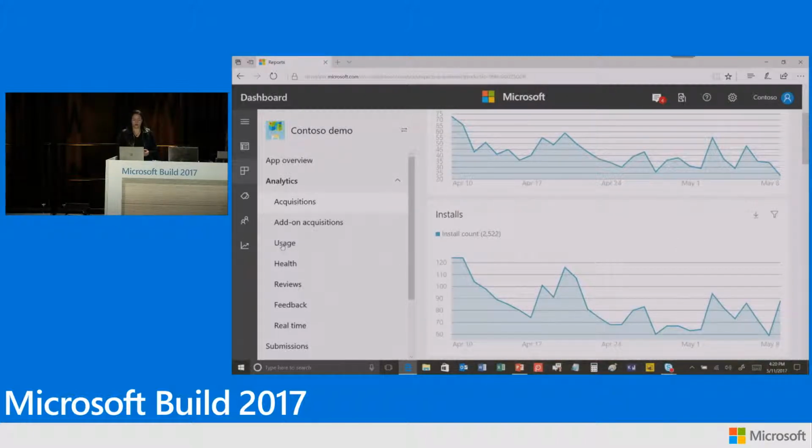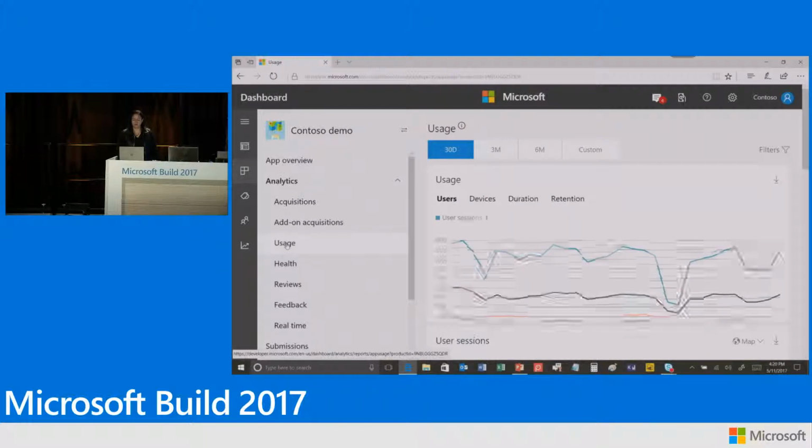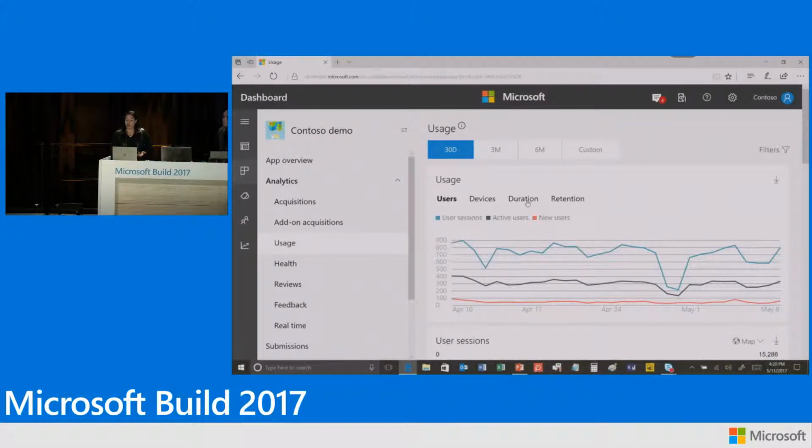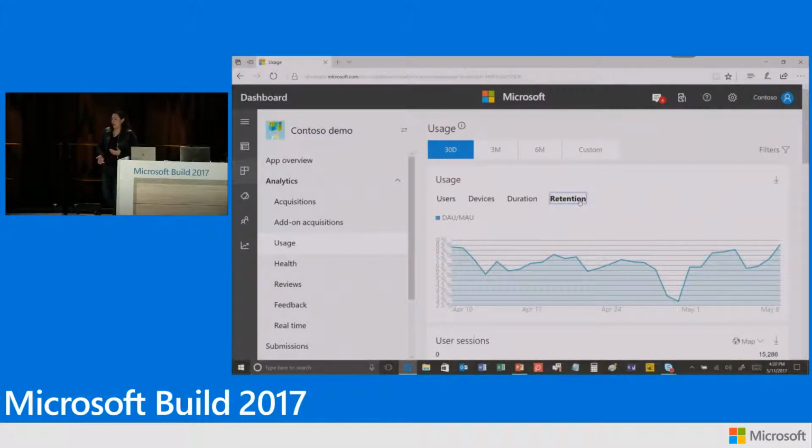Okay, the next thing I'm going to show you in Dev Center to get a sense of your app behavior is our enhanced usage report. Now today we do have a usage report, but we've done a big overhaul on this usage report. So you'll see that the report is now geared around active users and active devices, and we also have engagement duration. So it's really important to know how long and how often your users are engaged with your app. Additionally, we have a retention chart that reports the metric in the industry standard DAU/MAU. So for those of you that did not like the total session count, we listened to your feedback, and now there's a set of enhanced metrics for you to use.